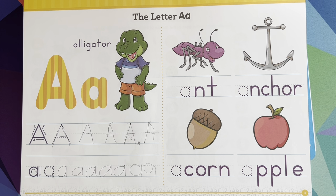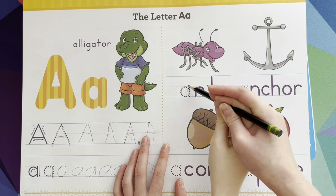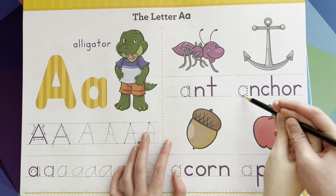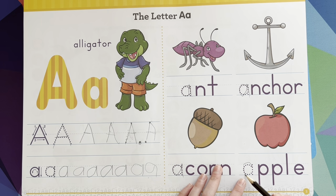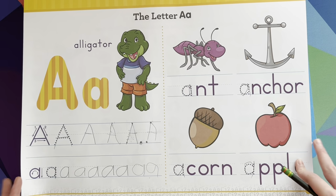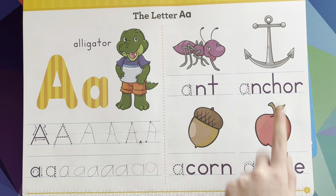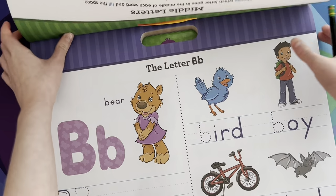Okay, Sydney, so now you're going to trace out the A. A for ant. Can you say ant? Ant. A for anchor. A for acorn. And then A for apple. Can you say apple? Apple. So we've done this whole page. So we got alligator, ant, anchor, acorn, and apple. Okay. Let's do another page.